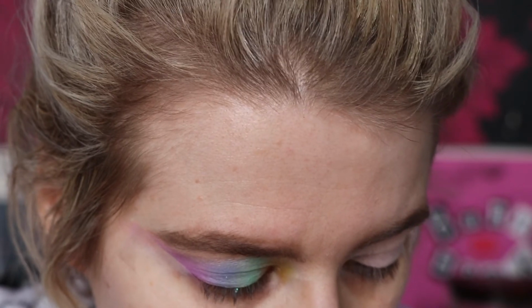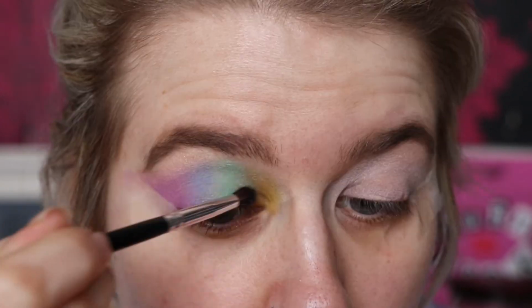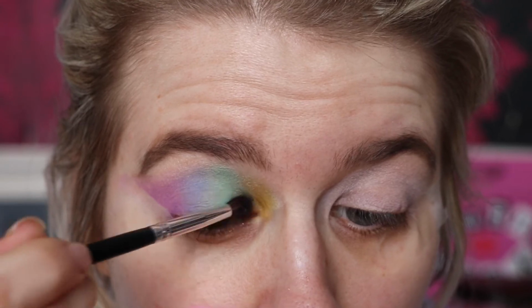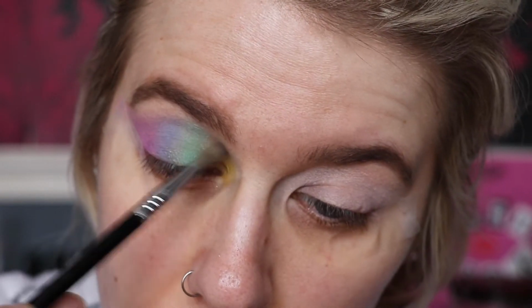So now I'm going to go back into that same Sigma brush, and we're going to take a little bit more green and put it over ever so slightly, just more towards the yellow. Then just blend that through. Just taking that Sigma brush and just sort of blending the crease through.